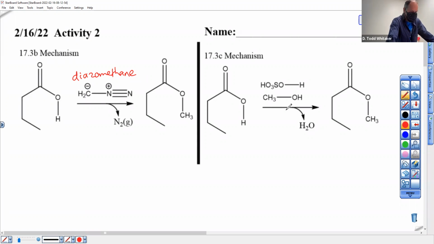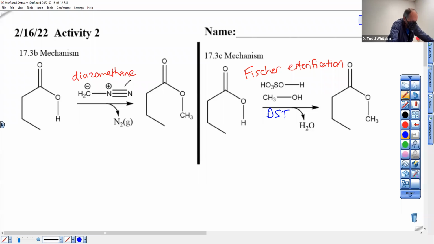Okay, so we got methanol making an ester. Alcohol, carboxylic acid, sulfuric acid catalyst. That's called the Fischer esterification. It's not even new. We looked at it way back in chapter 10. Go ahead, go look at chapter 10. It's in there with mechanism. We're doing it again here. The classic condensation reaction, isn't it? We could have put a Dean-Stark trap in here to make it go a little better, get a better yield.